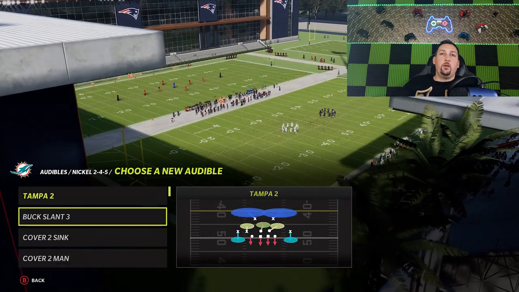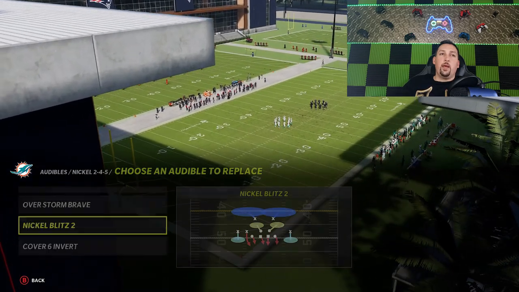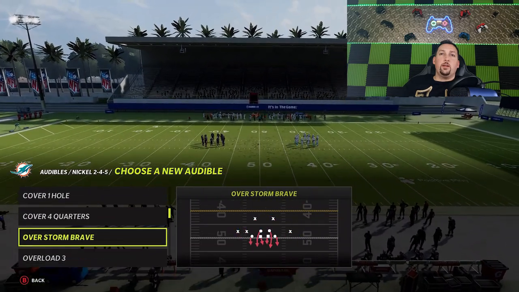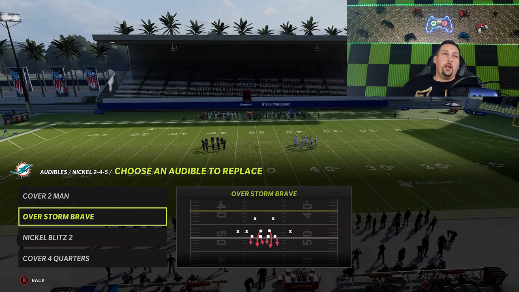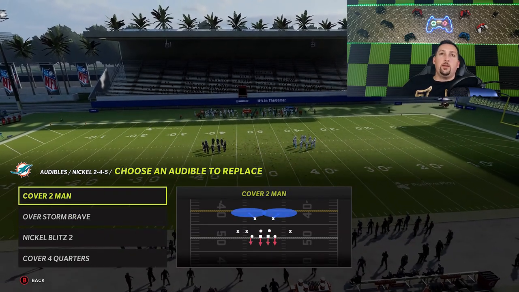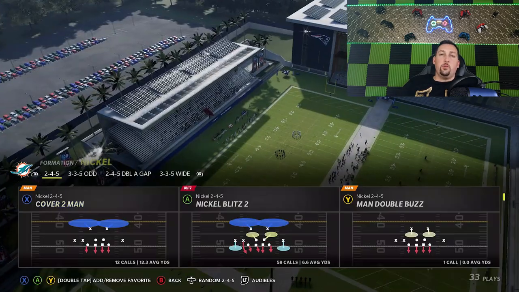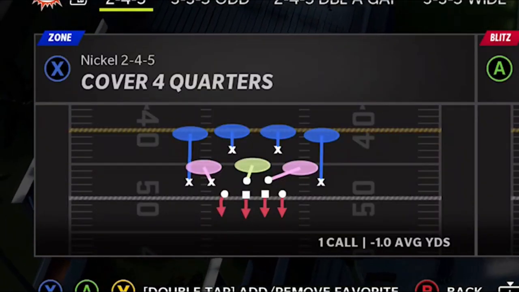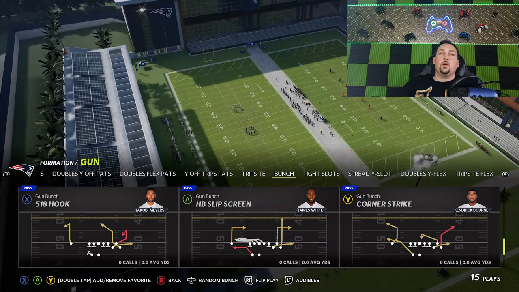I would say my audible setup would look something like this, where I'm going to have the nickel blitz two, the cover four quarters, and I also have the overstorm brave. I just want to send the house at the middle, and the cover two man. Those are the four plays that I would run the most. As far as the best run defense, it's definitely going to be cover four quarters. So let's pick that. We're going to force some inside runs.